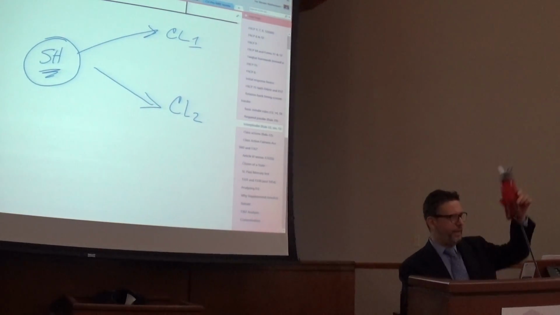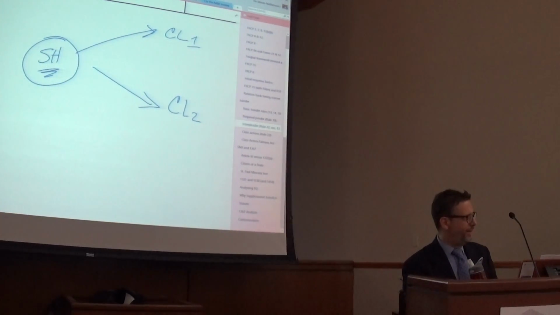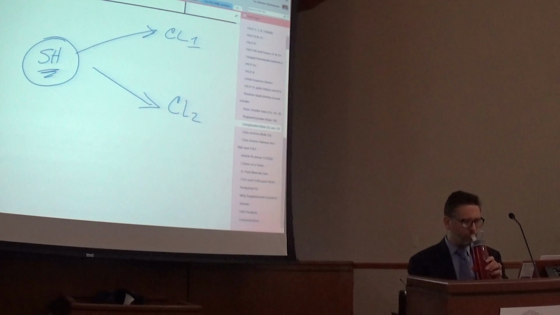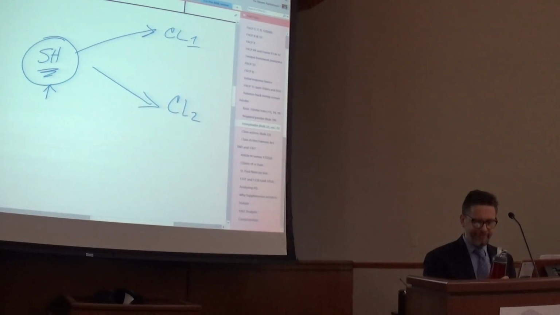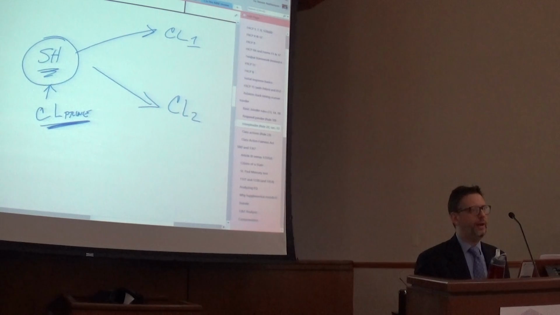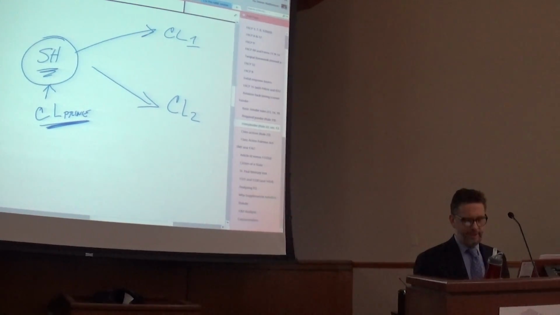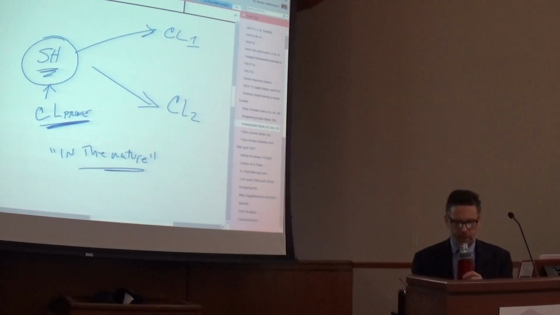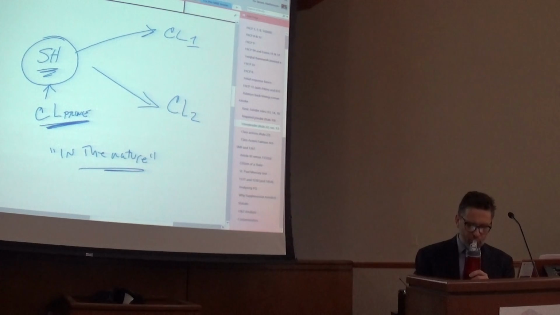That might be a res, like a bottle or a tuba. It might be a stock. It might be a copyright. It might be property, and so on. If this person is also a claimant, we'll call it claimant prime. All right. The law also permits interpleader actions where the stakeholder is also a claimant. We call that in the nature of interpleader.